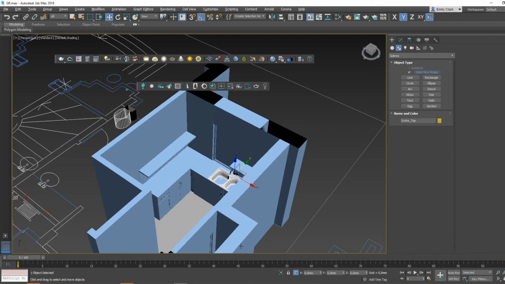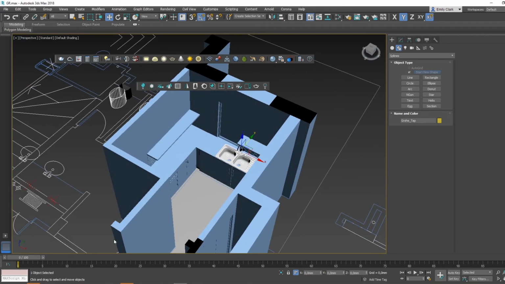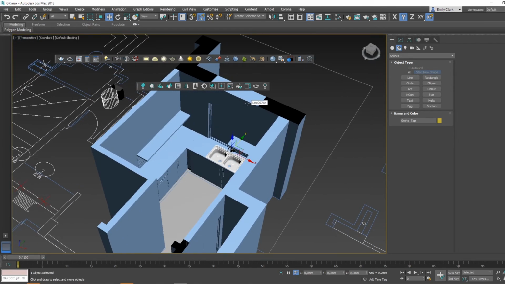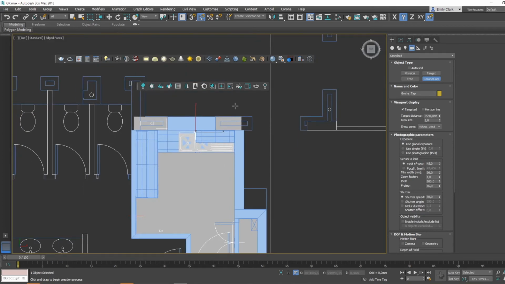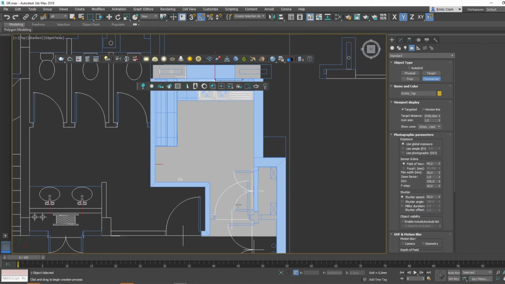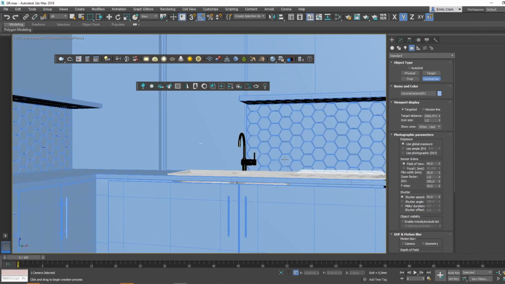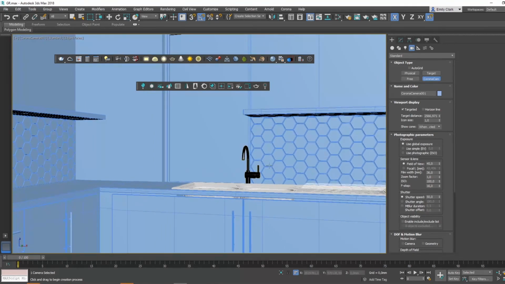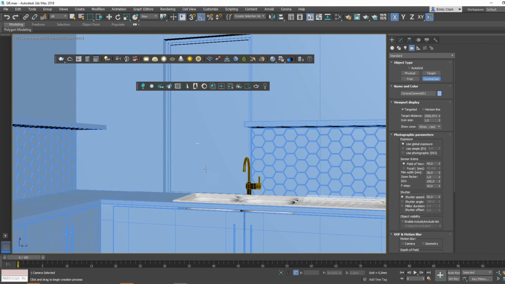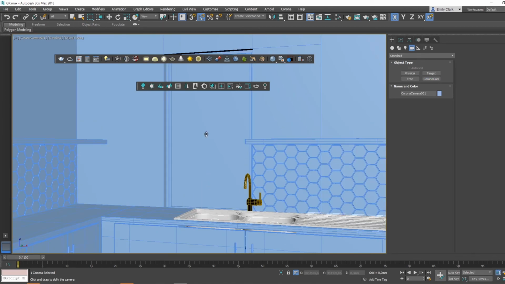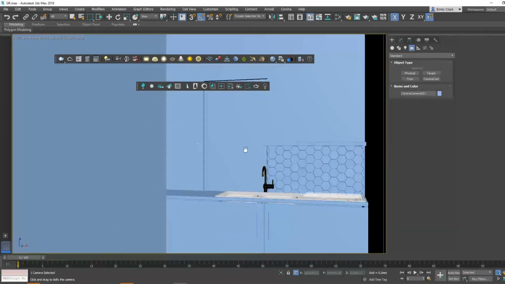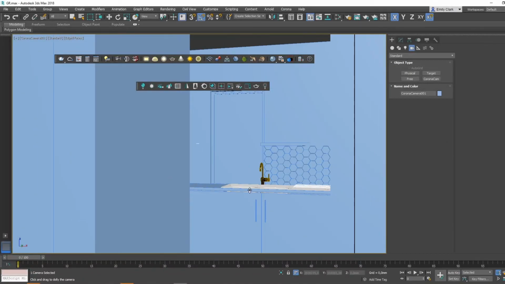Let's just set up a camera so we can see kind of what our view will be. So we're going to go to cameras, Corona camera, because I'm using Corona as my rendering engine. And we'll just place it here. We'll drag it up. We'll just have to fix this piece here. And let's start zooming out. Alright, so as you can see, these walls are getting in the way.